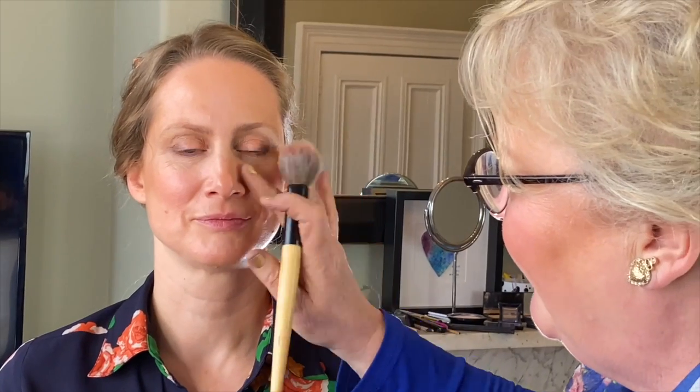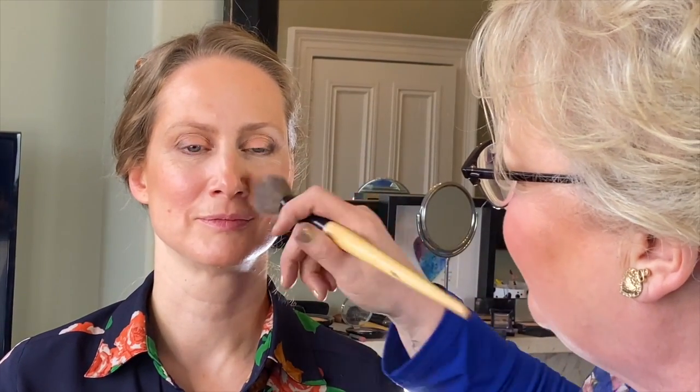When you smile it just warms it all up and brings it all naturally together - just literally at the front of the face like that, giving that beautiful warmth. Now I'm going to pop a little bit of mascara on, then go back to it once we've done the lips, because she's got beautiful lips. I'm sick of complimenting you - she's got lovely eyes, lovely cheekbones - but she does have very fair, very thin eyelashes.